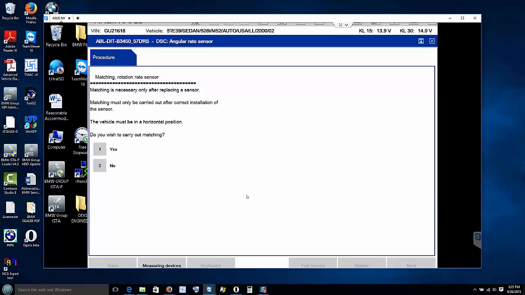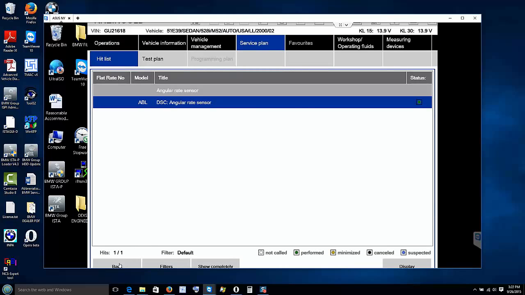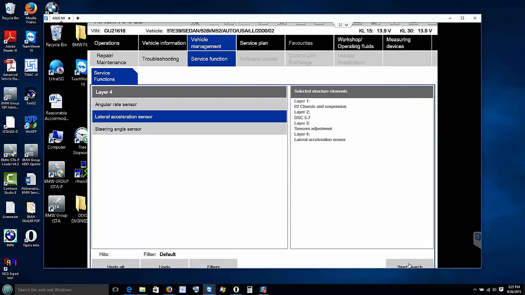Yeah, so what I learned now, let me try to see if it would make the situation change. Let me go yes. Let me see what would happen here. All right, matching of the rotation sensor was carried out correctly. The sensitivity of the rotation sensor equal learning value over running period was reset to 0%. Okay, so it does it. So it's finished here. So that one is done. So let us go back to the other one that says transverse, lateral, because maybe it does it when the steering is at 0.